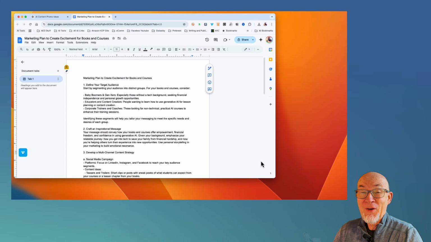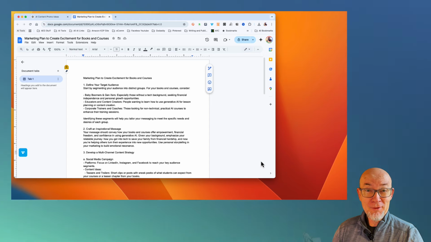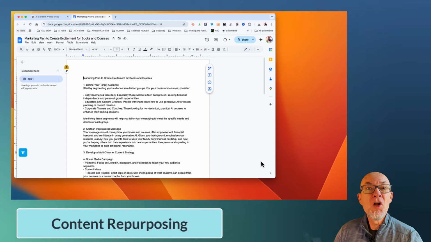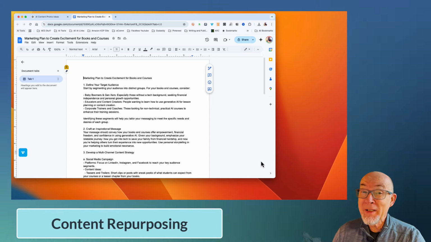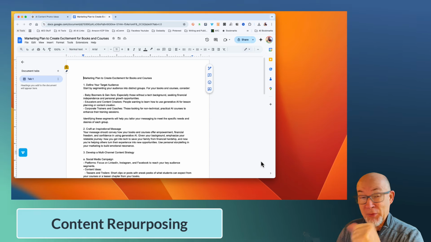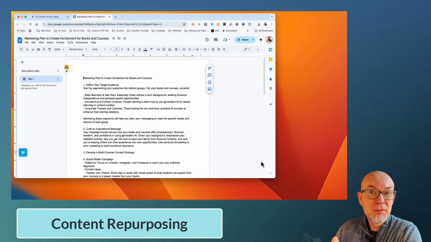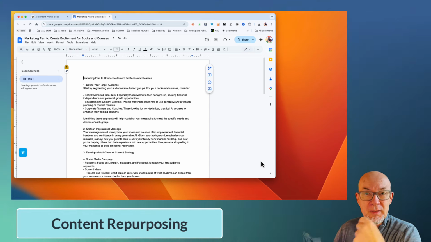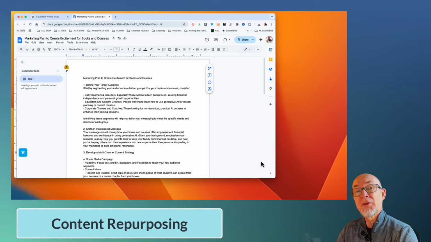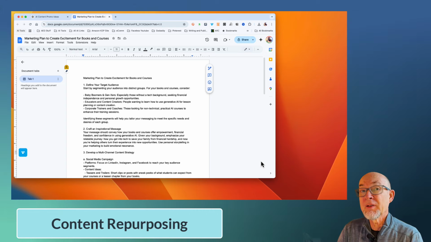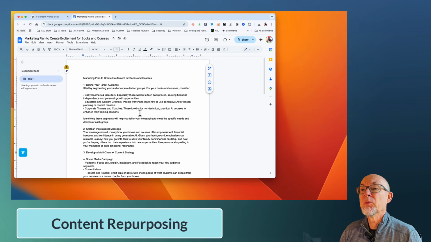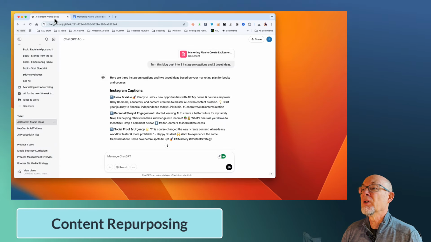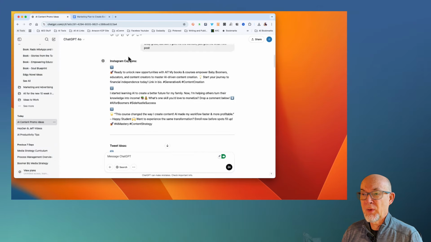Okay, awesome. Here we go for repurposing content. Super important to understand and to learn all the aspects of this, because one piece of content can do so many things for you. As you can see up on the screen here, I've got a blog post. So we're going to use this in ChatGPT. Now, I've done all this work so that we can make it through this just a little bit faster, help you understand it more. So if we take a look at the post over here, we can see that some things have already been done, right?